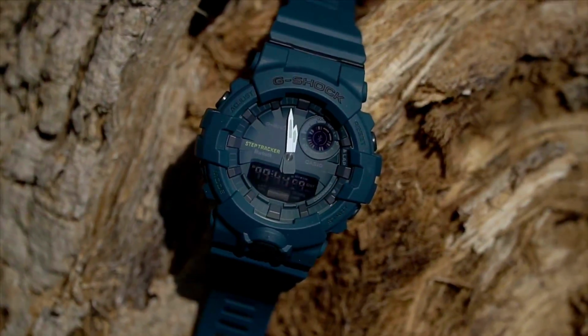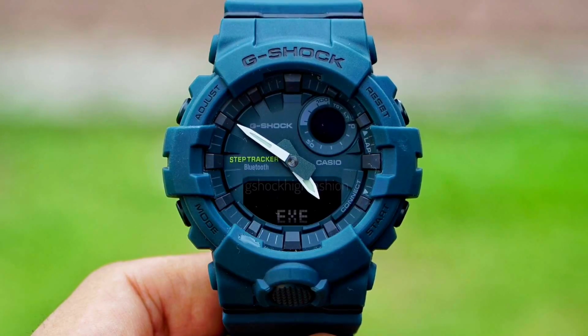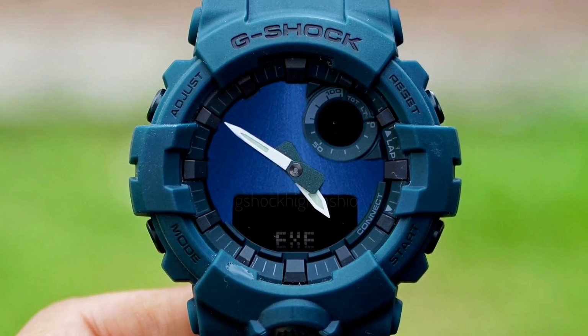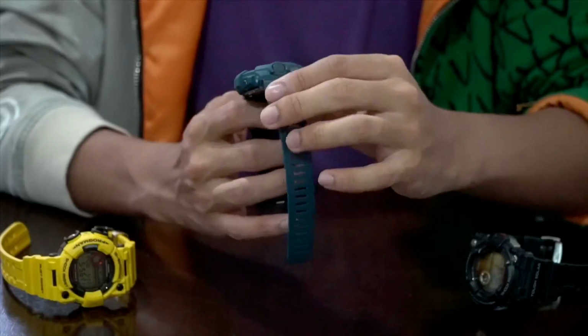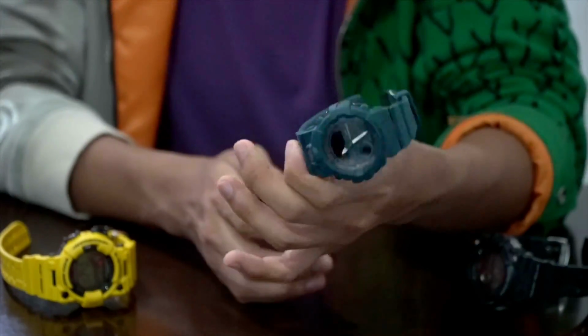And one of you guys left a comment on my Facebook page suggesting a way to make this watch even better. That's to add a solar panel on the watch face. The watch face is already simple enough. They just add some writing in there. Why not just make the whole watch face a solar panel instead, and then we're gonna have ourselves an unlimited supply of energy, and then we could just wear this every single day without needing to take this thing off to swap the battery or just take this thing off at all, really.